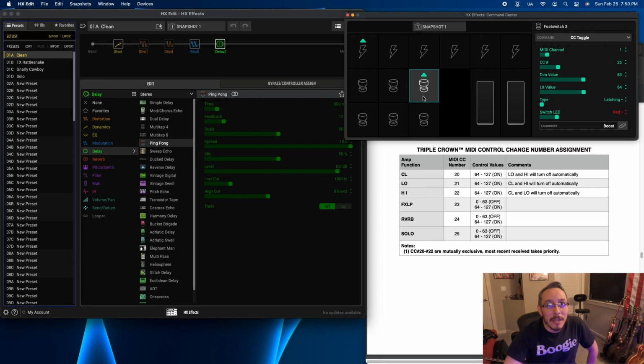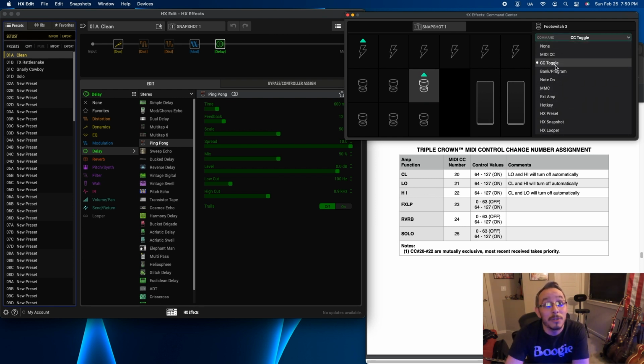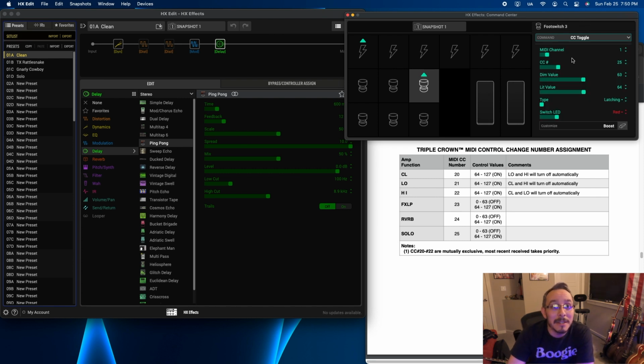My foot switch 3 here is, let me see what it does. Okay, so this should be my solo channel. So you could see on solo, MIDI number 25. And so here I have to choose between these, I have to choose CC toggle. Now what that means is I could toggle on and off with this one, okay? Because I don't always want to be on solo mode, and I don't always want to be off of it. I want to have the option. So my CC is 25, because again, that triggers a solo.